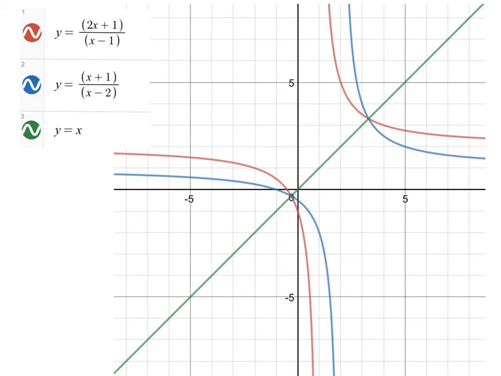So I can also look at this graphically. So red is f of x, blue is the inverse of f of x, and green is my reflection line, y equals x. So this red curve becomes this blue curve flipped over this line, as well as this blue curve here becomes the red line, or this red curve over here. Kind of confusing to see, but they do flip over each other. And you can check to see whatever (x, y) points on red become (y, x) on the blue curve.